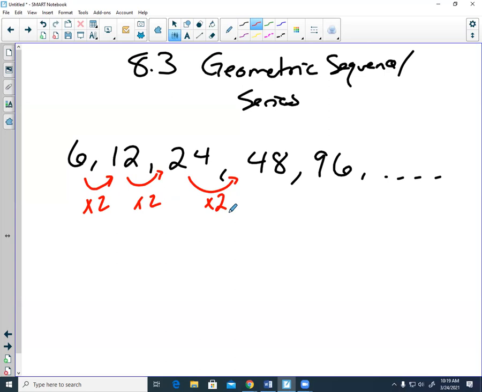Okay. Now that is the number that we're going to be paying attention to, because your formula for this is going to have something with an AN, something with an A1, and something with an R. This number is R. So that is your R value. Okay. So that's what you have to kind of think about. That's the number that you're going to have to find. That's like D in yesterday's lesson. Okay, so yesterday's lesson, you remember how we found the common difference? This is called the common ratio.